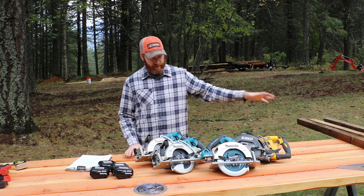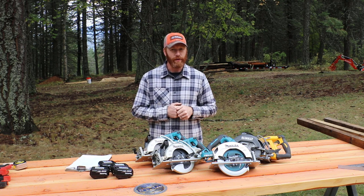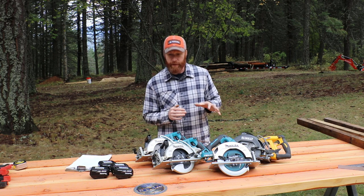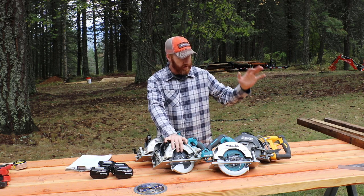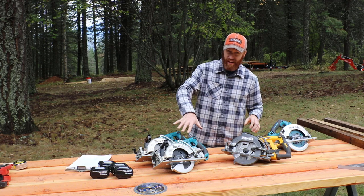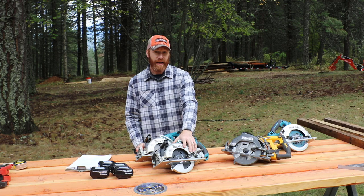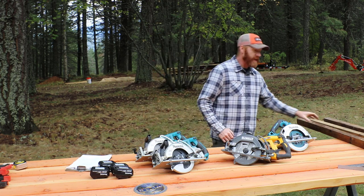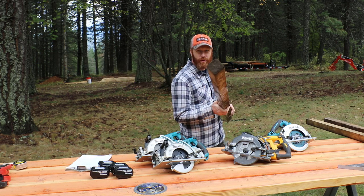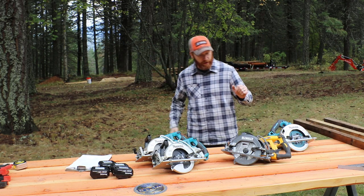As you can see in front of me, I've got a selection of mostly Makita, but one DeWalt, cordless circular saw. In the past, I did kind of a head-to-head competition with this Makita saw here and this DeWalt saw. These both are basically like a skill saw style worm drive type saw. In that competition, I did a cutting challenge to see who could cut more of these 2.25 by 2.25 boards here. So you can look that up in our previous video.